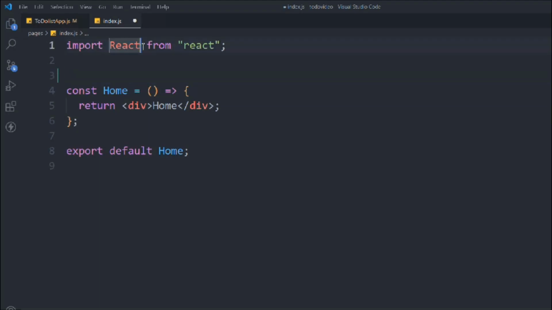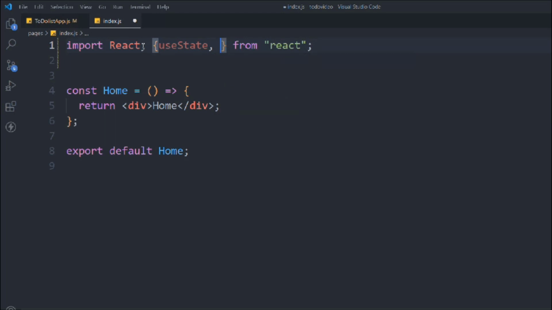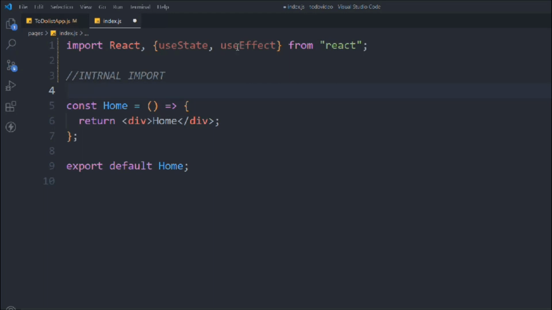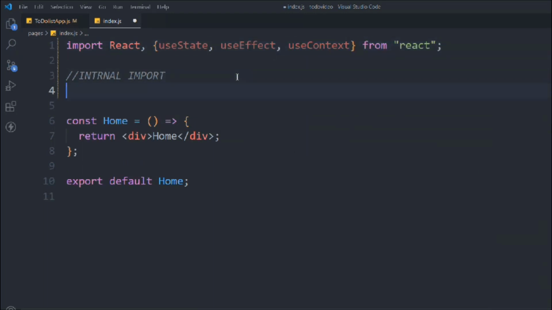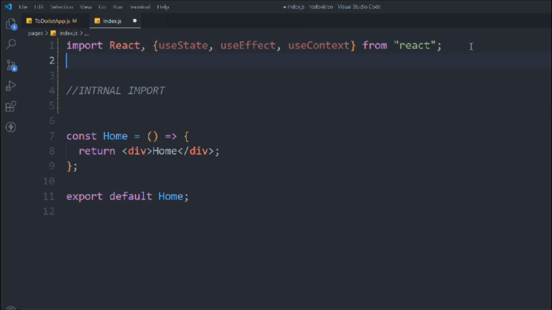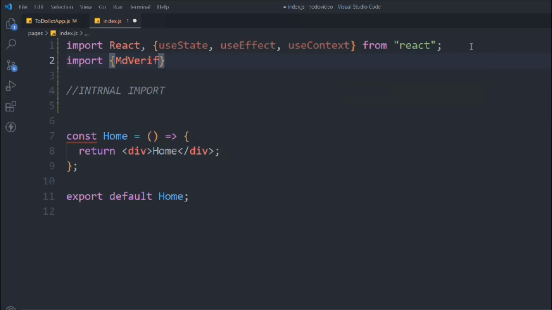So first we need useState, we need useEffect, and let's come here, we have to do internal import. But before we do internal import, we have to use useContext, use this one as well. Let's do internal import. So let's import the icon. Okay, so import MdVerified, and that's coming from React icons.